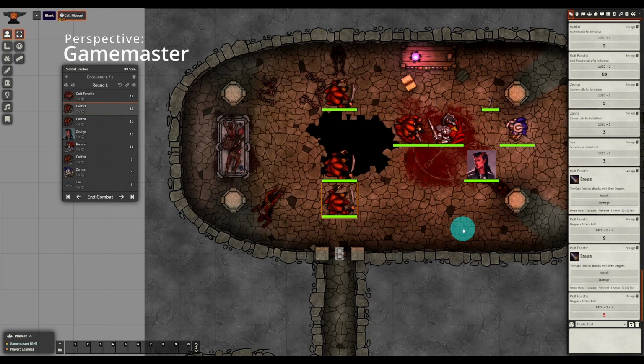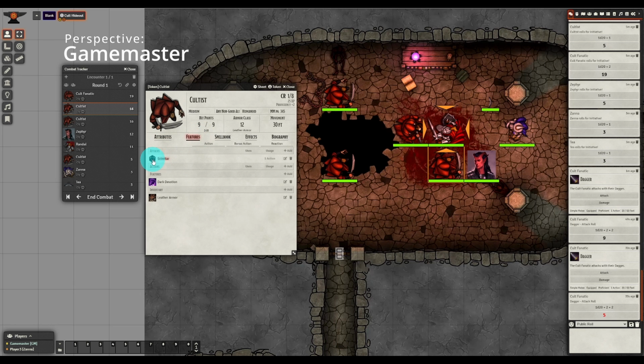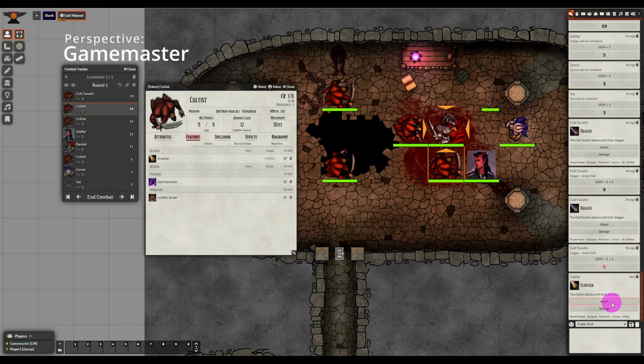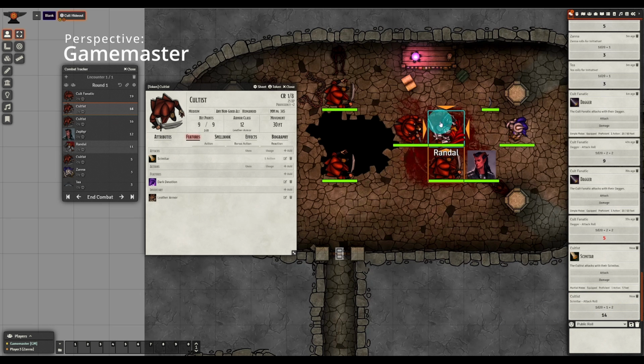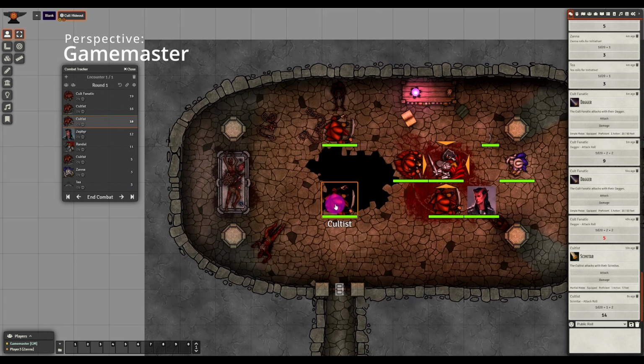We'll now have our first cultist step up to take a swing at Randall with his scimitar. But again, we can see in the features, we can target Randall, but that's mostly a bookkeeping thing for ourselves. So we remember, oh yeah, who was this guy attacking? Oh, it was Randall. And then we'll have that tracked. There are a number of modules that will automate that and actually incorporate targeting for determining hits, damage, etc. But Vanilla Foundry doesn't have that level of automation included. As again, our poor cultists are just swinging and missing on Randall.